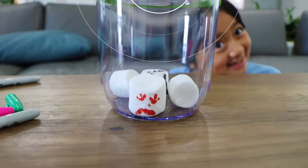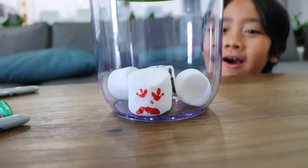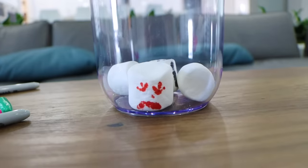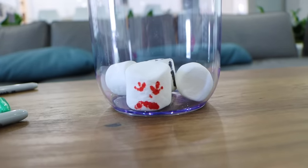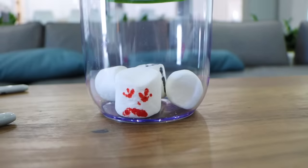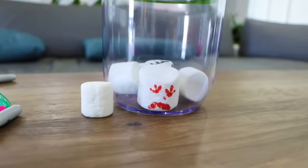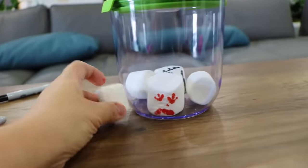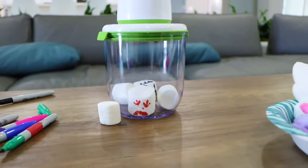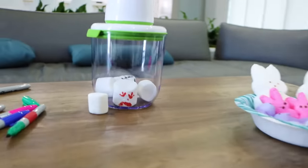Does it do it fast? Taking time. It's probably hard to tell. Here, I'm gonna go over here so I can see. Do you guys see or not see? Sucking all the air as we speak. And here was the original marshmallow. You guys can't tell. So Ryan, what did you notice? This was the regular marshmallow, and then here is the one in the vacuum. It actually feels like they got bigger. It got bigger? It expanded? Yeah, so there it is.